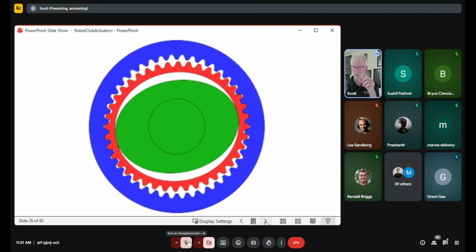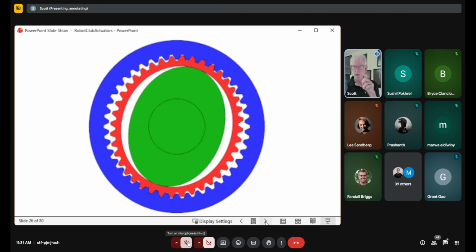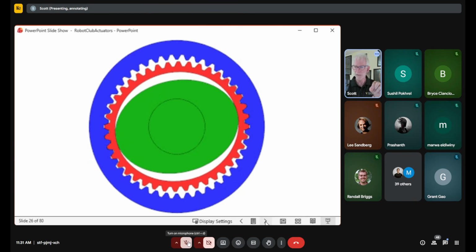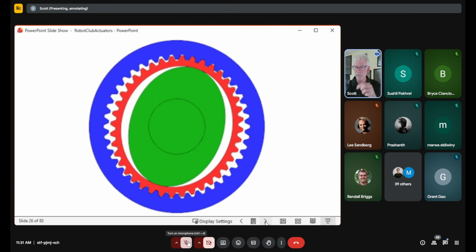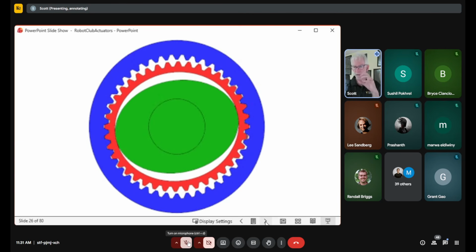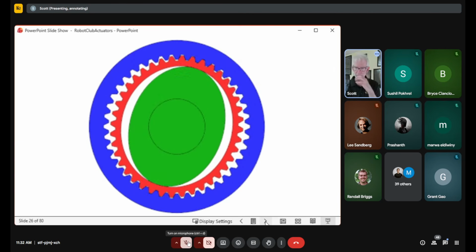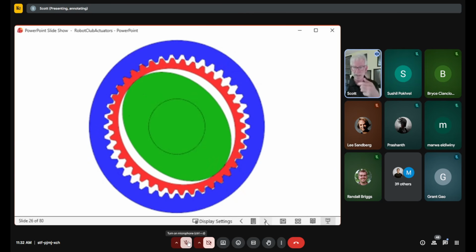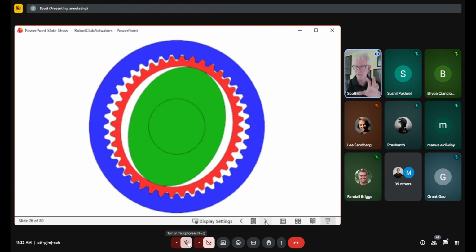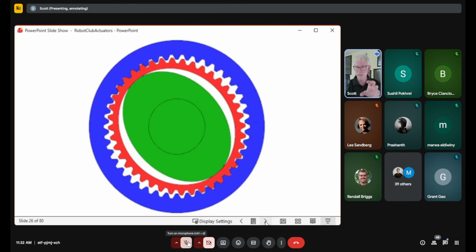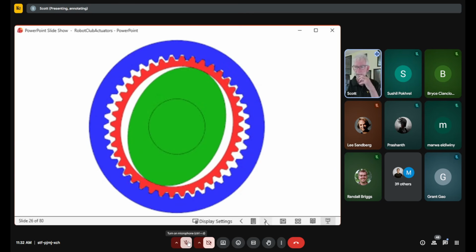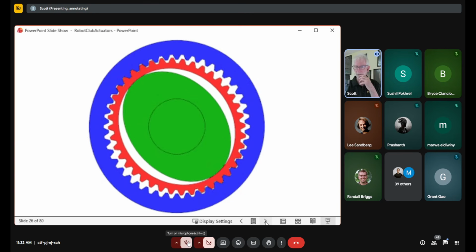Because you don't want to change the dimensions, you've got to get the precision right. It's one of these things that you don't harden after processing. You harden the steel, and then you have to go and cut everything away, because if you add too much heat in there, you're suddenly going to lose your dimensions. That means it's a very difficult process that can take a long time. So that's why strain waves and harmonic drives are very expensive, and there's very few companies that know how to do it and do it correctly. And when you want to ramp it up, it becomes a bit of a problem.